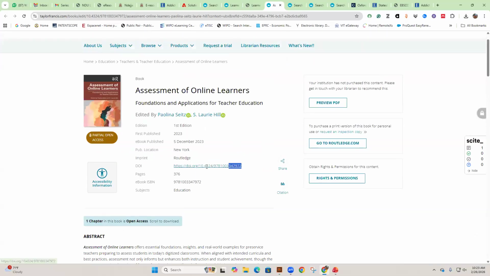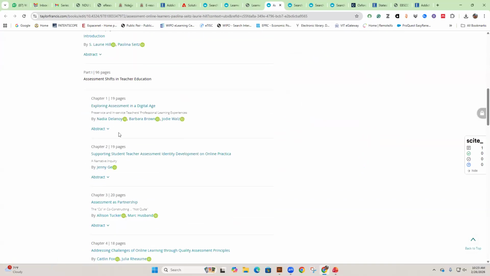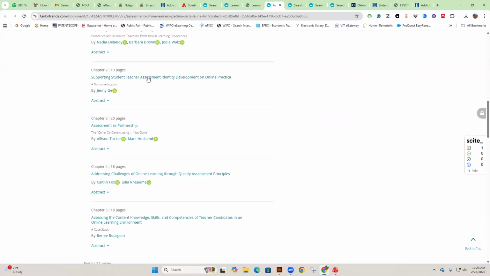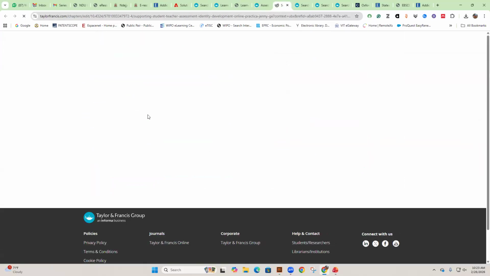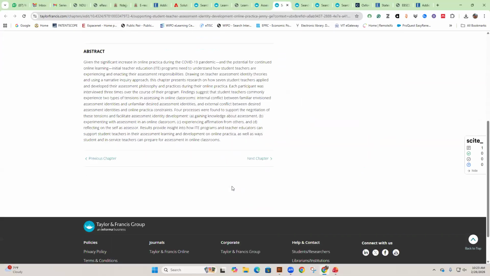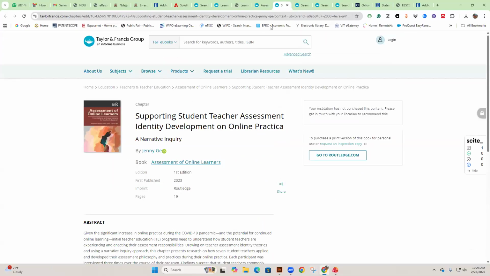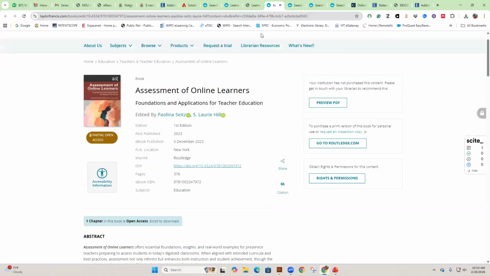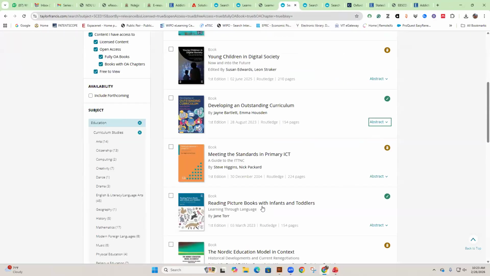And then this book has what we call the DOI. That is the digital object identifier. It is unique, but this is for the full book. But when you visit specific chapters, for example, if I'm interested in this chapter, you'll find that the chapter also has its own DOI. So the digital object identifier usually helps when it comes to access to some of these materials. So that's how you can access books under Taylor and Francis.